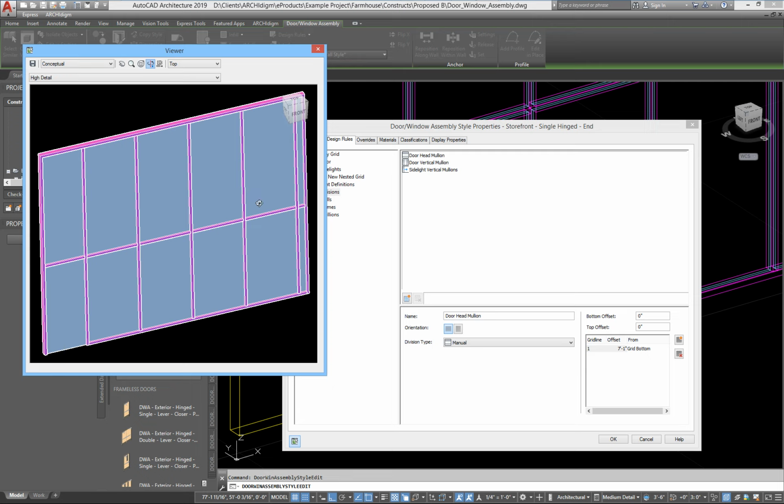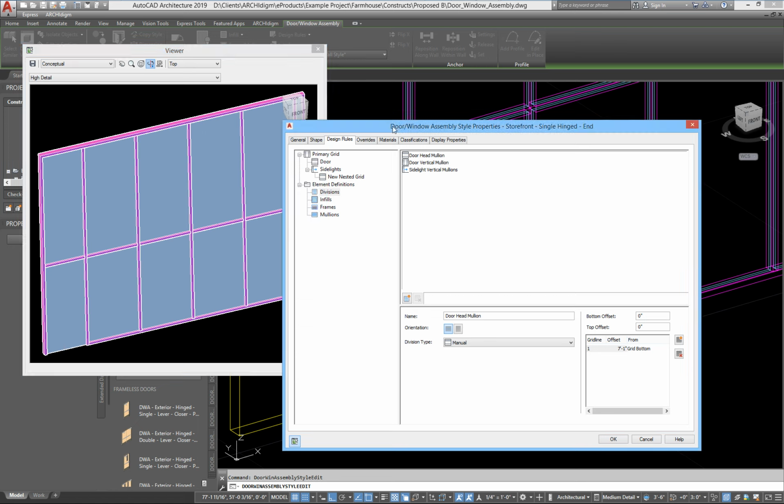Now, if you knew this was always going to be something like a 10-foot use, you could just use it as is. It's done now, because if you assign that to 10, it would have the glass below and then a panel above. But just to illustrate more in terms of the grid control and how to work with these assignments and nested grids, we'll make this a little more complicated.